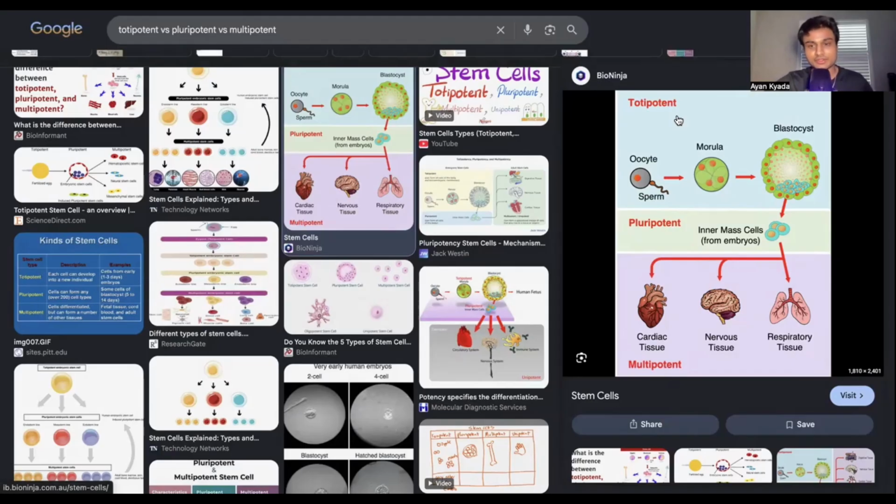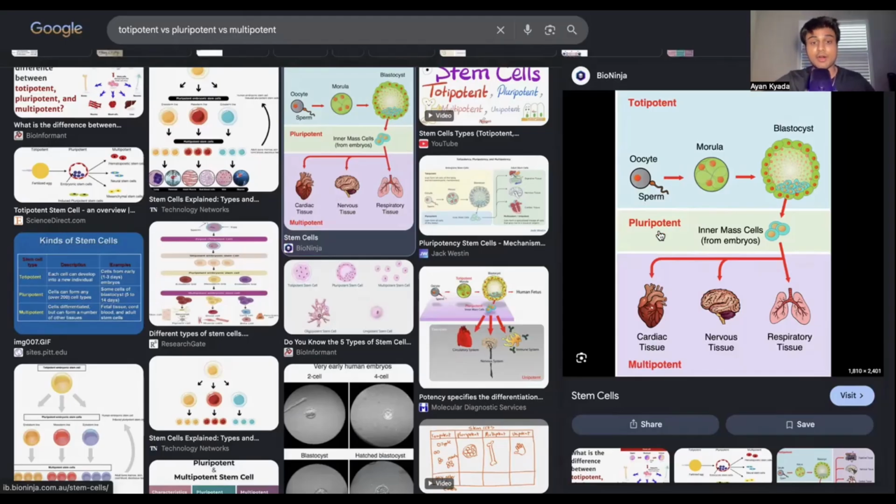Next, as you increase the level of specialization and differentiation, as the incoming fetus starts to divide more, you get to the level of pluripotency. And these can become any cell in the body except for the early fertilization structures. So it can't really be the amnion or the placenta or the sperm or the egg, anything like that, but it could be any other cell in the body, excluding the early fertilization structures.